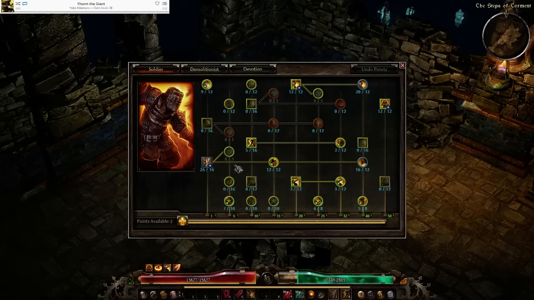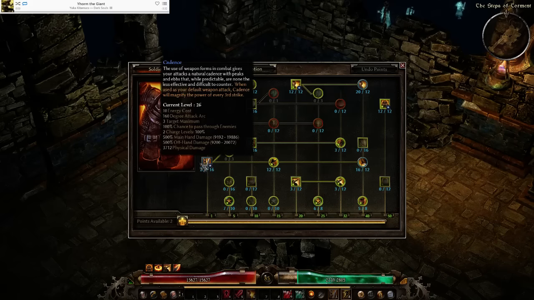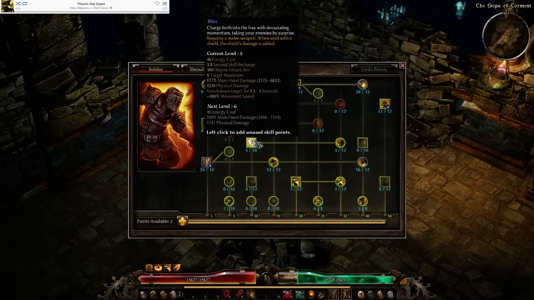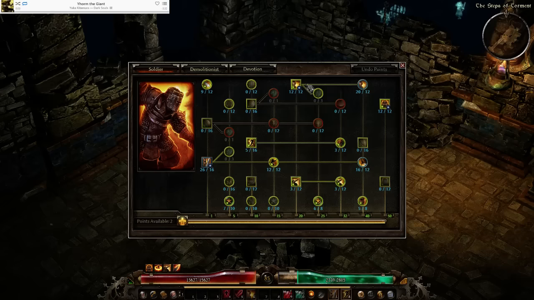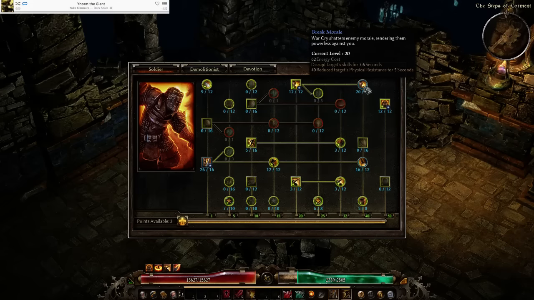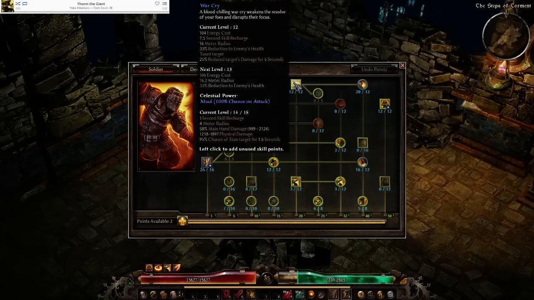I just kind of hold mouse 1 with cadence, blitz now and again to get into enemies, use Warcry as a debuff. When you have 20 out of 12 points in break morale, you can actually get permanent skill disruption going at 7.6 seconds, and the cooldown of Warcry is 7.5 seconds. I don't have any cooldown reduction on this build, which kind of sucks because I would like that window to reactivate Warcry to be a little bit larger.